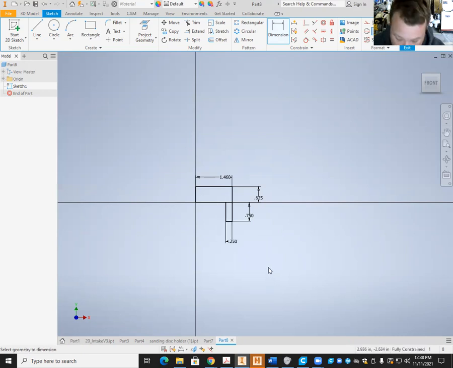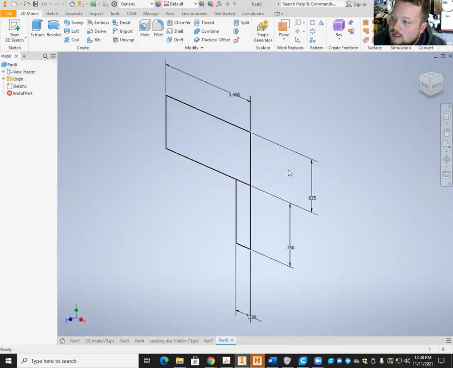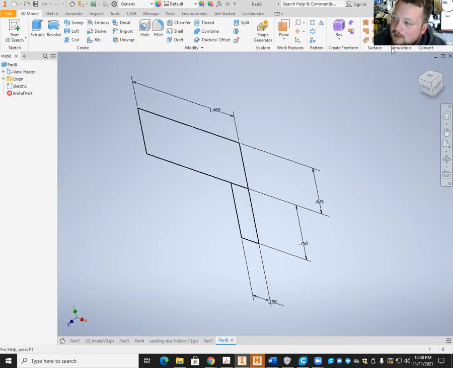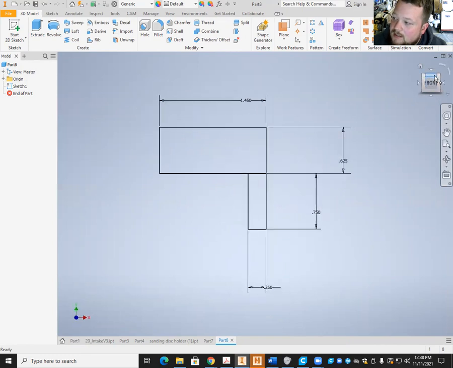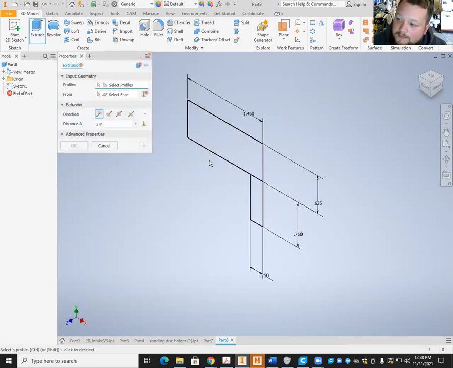Okay, so we're ready to extrude our part. We're going to come up here and click Finish Sketch up here in this top corner, right here, Finish Sketch. You're going to see it zooms in and turns the object. You can use this cube up here to look around and see what I'm doing. I'm just clicking on different faces, and it rotates the part for us. Okay. Now we're going to come up here to extrude. This is the primary tool we use in the 3D environment. There are certainly a lot of other things, but this is the heavy lifter.